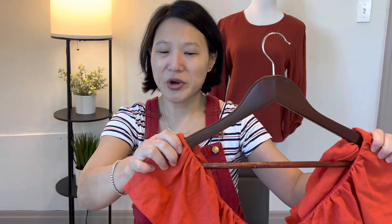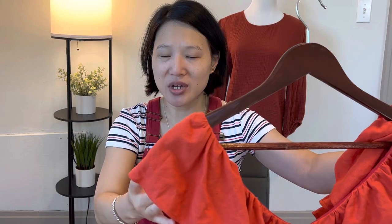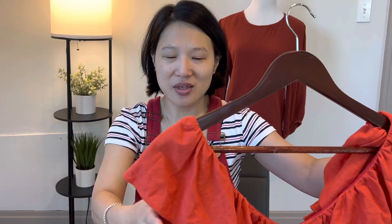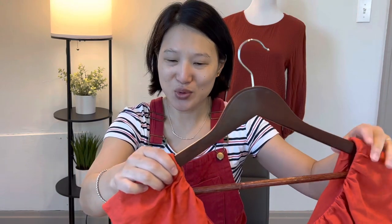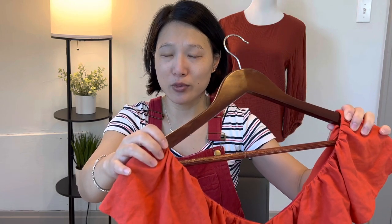This bright orange was definitely not my first choice for color, but I've been trying to expand and wear some brighter colors — things that I wouldn't normally wear. I do really like how this is more of a reddish-orange tone as opposed to a yellowish-orange, and I really like the way that it looks. It's certainly very unusual and different than anything else in my wardrobe right now.